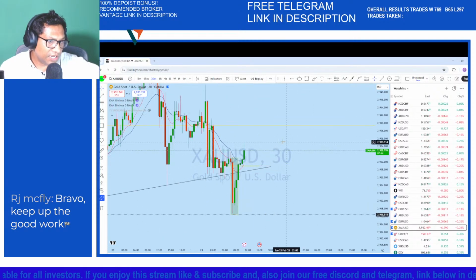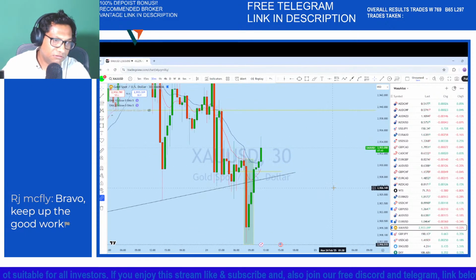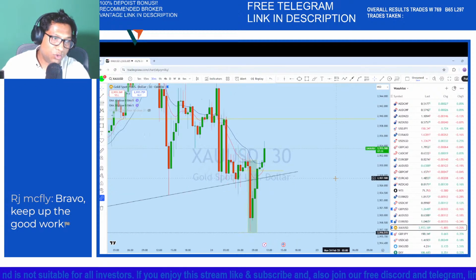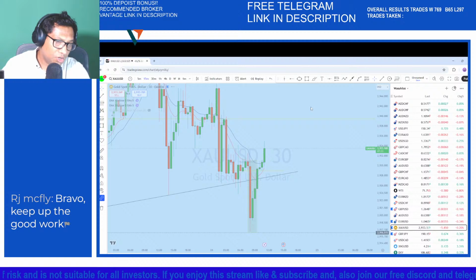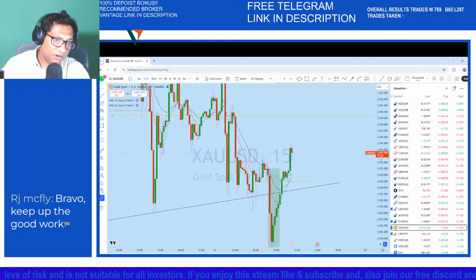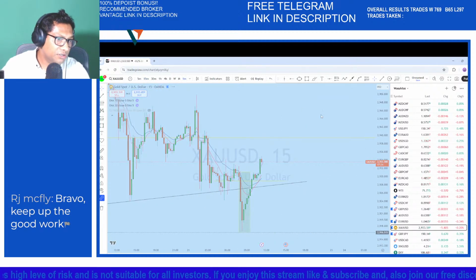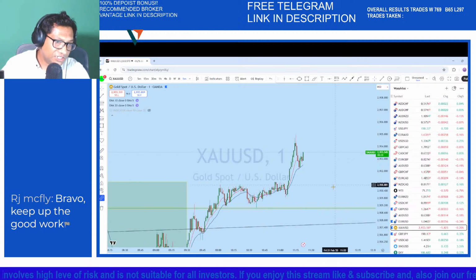With that in mind, let's look at multi-time frame. This is the key. Looking at multi-time frame is very important, as that's where you can see the bigger picture. Looking at the bigger picture is very, very important when we are trading, right, guys? Keep in mind that when you look at the bigger picture, you can see the smaller picture in detail.